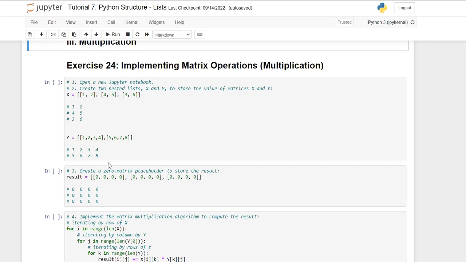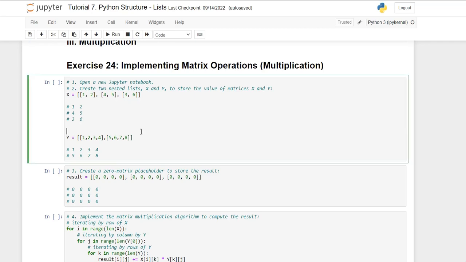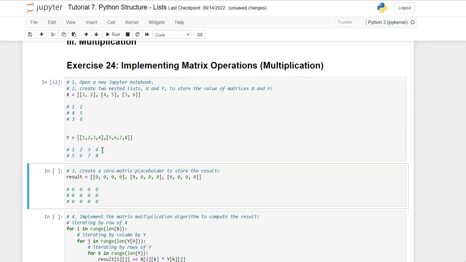And see here, dear friends, when I'm making the iteration of the rows of the second matrix y, as the matrices have different shapes, it is what is mentioned in the previous code I specified. So see here how this is happening. Let me execute it. So here it is going to store it in the result.